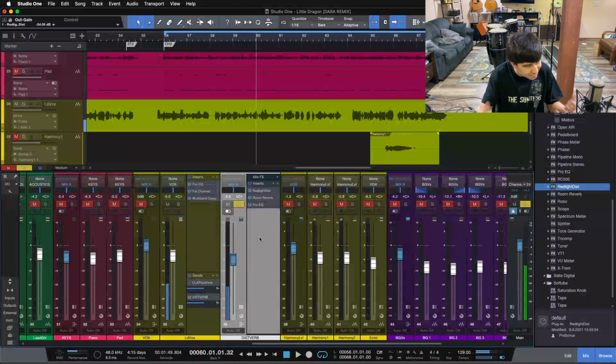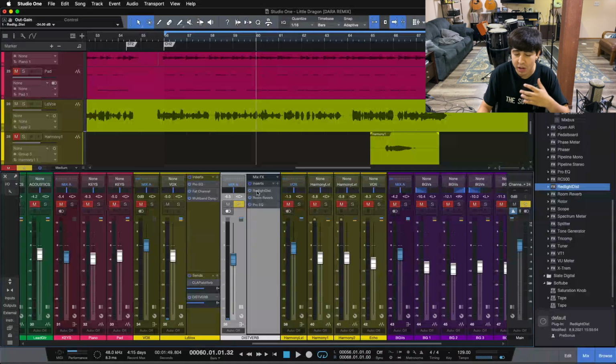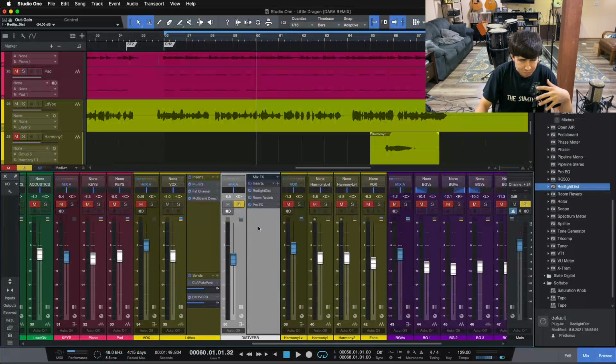That sounded pretty cool, right? Kind of like a lo-fi reverb style effect. You can see, for me at least, it sounds better, cleaner before the reverb. After the reverb, it gets a little too crazy and a little too distorted and out there sounding. It's a little uncontrolled. Before the reverb, you can get your distortion right, then get your reverb right, and make sure everything works as a package there.